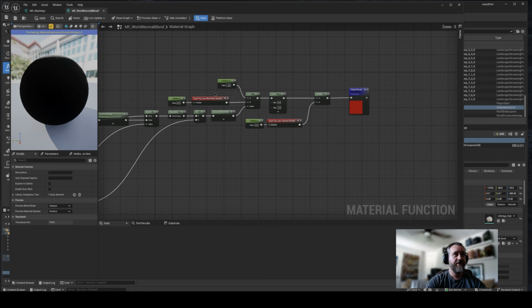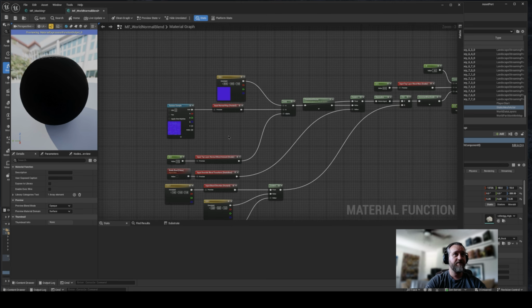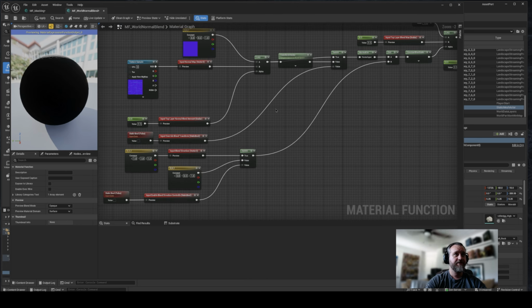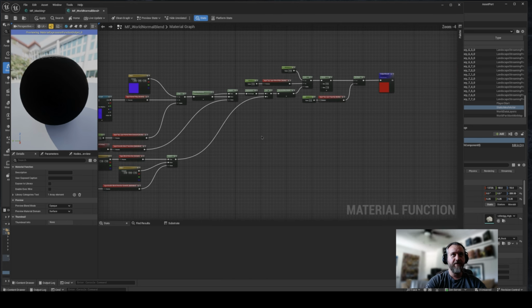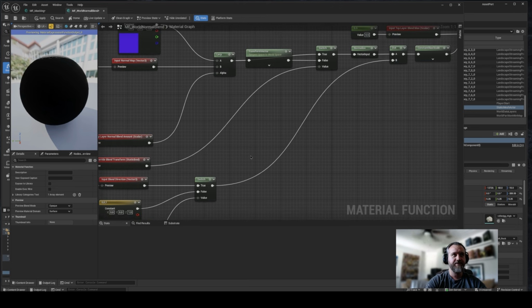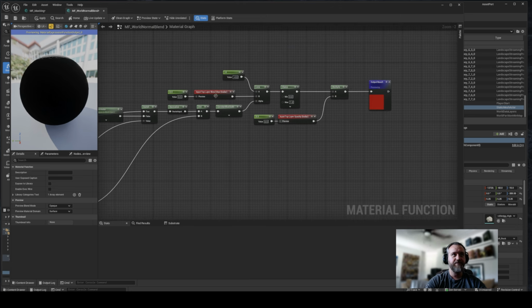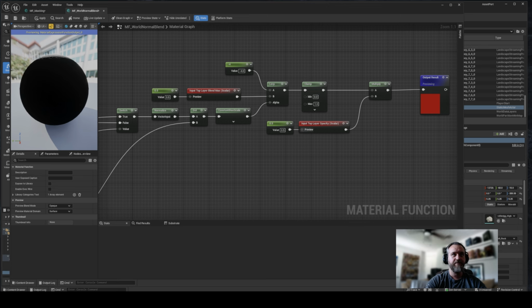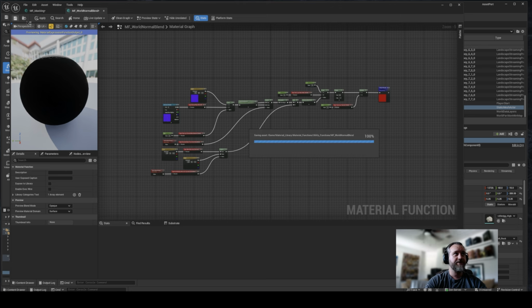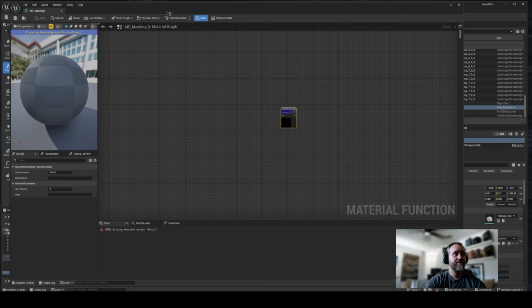Now, as far as the naming of these goes, it's up to you. I've used top layer because I generally use this solution to mask in a top layer such as snow or moss. But if it makes more sense to you, you could just name it something like world normal blend amount, normal blend max, normal blend opacity, etc. So with this function done, let's go ahead and save this.